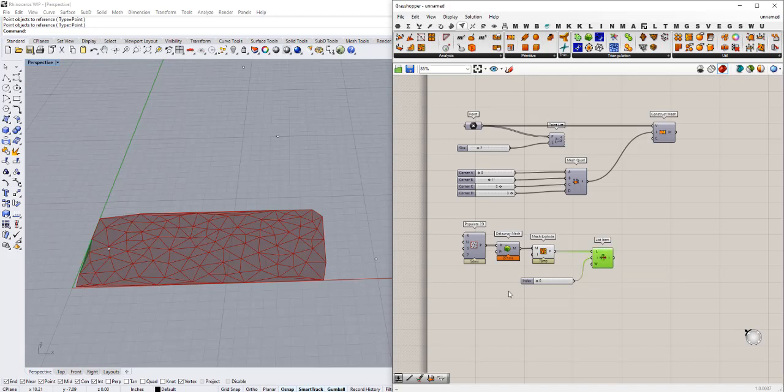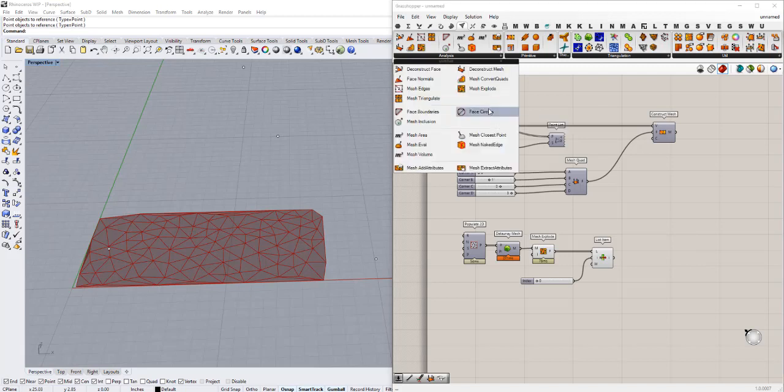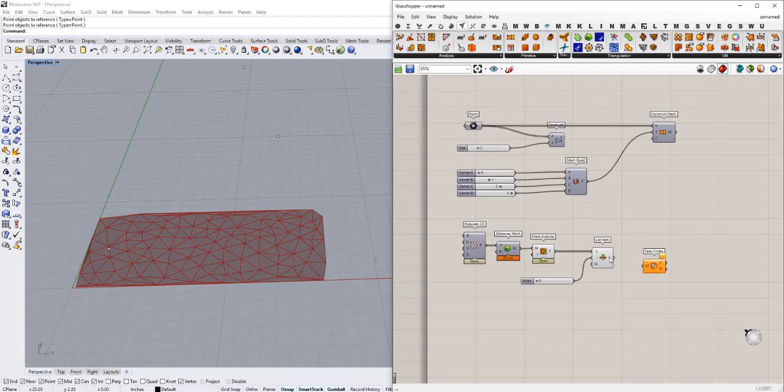So this should give me one of those. And you see the ones on the edge are really long and stretched out. So up here there's a tool, I think under analysis, that you can get face circles. So let's look at what that face is.